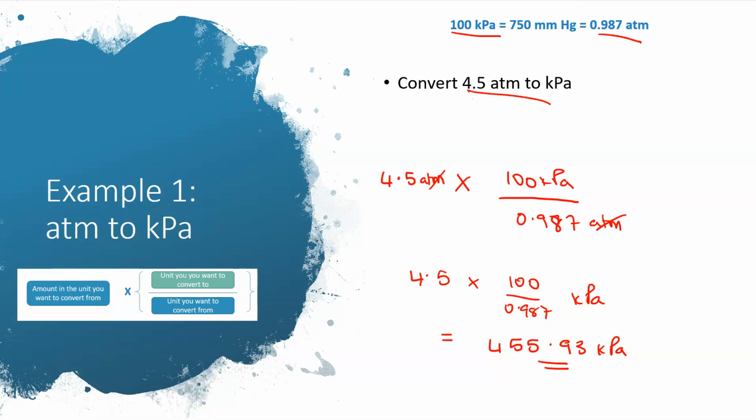Make sure when you're showing this working in questions that you can just show this step here. You don't need to show this one here. Okay, but you should show your conversion, because sometimes in questions there is a mark associated for the conversion from one unit to the other. If you don't show that calculation and you've made an error, you will be robbing yourself of consequential marks later on in the exam.